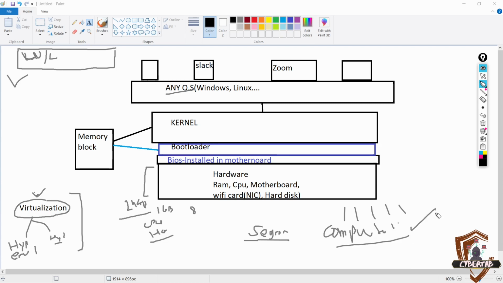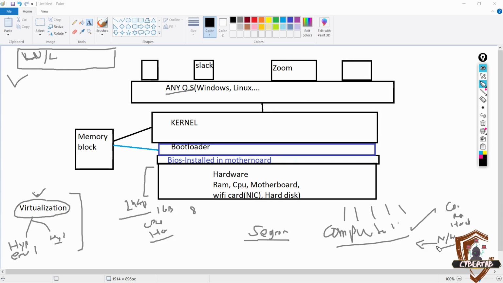Computational power, we have already discussed, is CPU, RAM, and hard disk. When it does this, it also takes care of the network part, right? For network there will be a different series, but I'll just give you the gist of it so we can work on VMware or any virtualization tool.